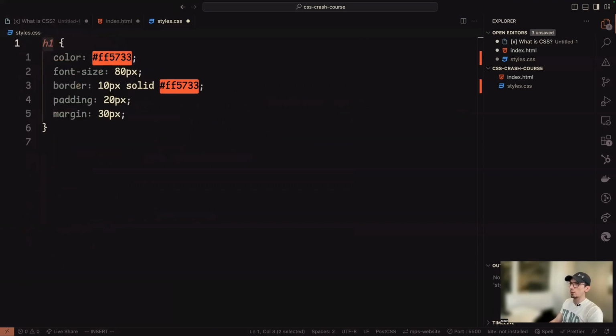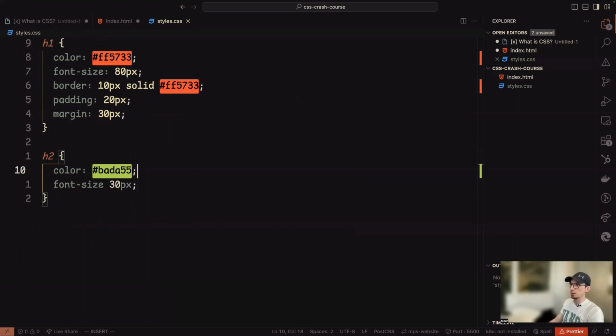or let's say we want to go with h2. So h2, and then let's say the color would be, and maybe a font size of 30 pixels, let's say. Right, let's just basically have this here.